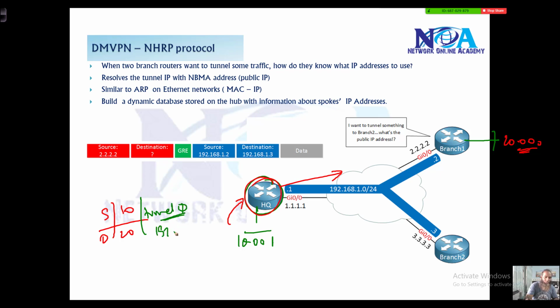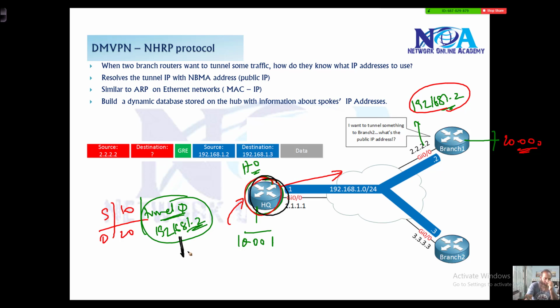And the next stop is 192.168.1.2. But this is your private IP address, or the tunnel IP address. So my router should know what the equivalent public IP for that is, right? Because when the packet is routed over the internet, you need to know the registered public IP. So basically it has to send to 2.2.2.2 according to this tunnel diagram.